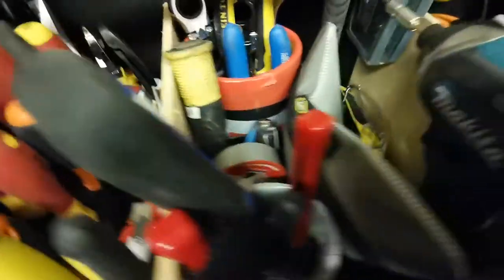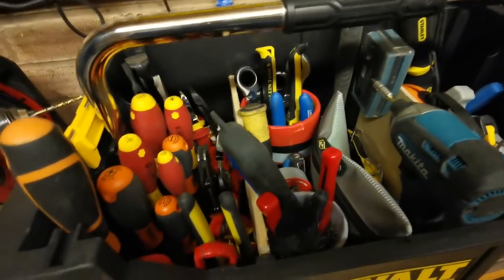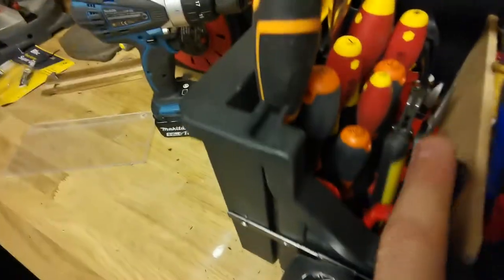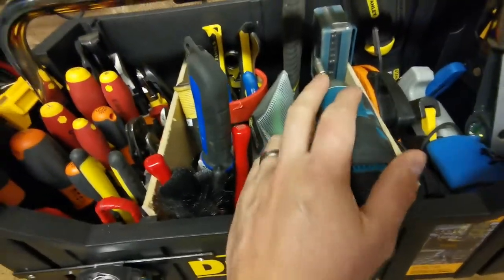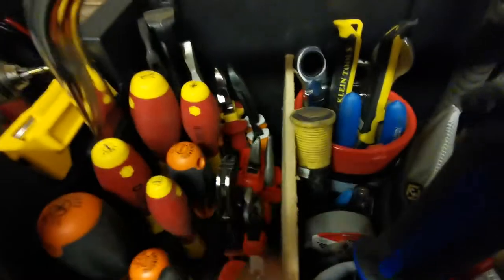I've got a little screwdriver in there and I've just got two pieces of wood. You've got these little sliding areas down there — I don't know if you can see that, there's a sliding area down there. So I've just got some pieces of wood in here to actually separate some things off. I bet if you just bunged everything in you'd probably get more in, but I don't like having it so disorganized. So I've modified it to separate it off so I can keep my tools here, my screwdrivers here, and line up all my cutters in a row along there. I've made these holders out of an old cardboard pipe — there's three of them — just to hold my tools and make it a bit organized.